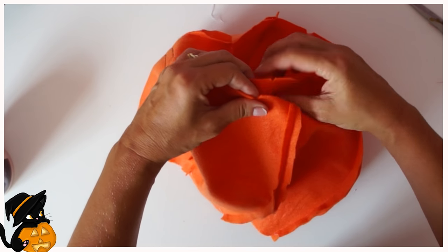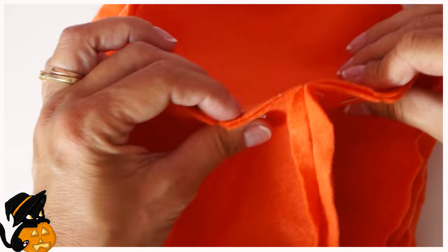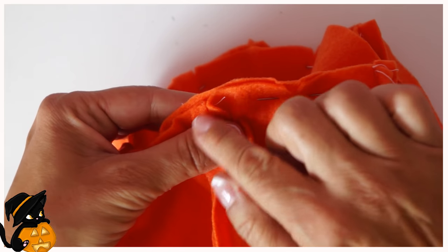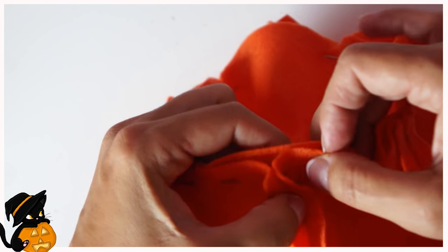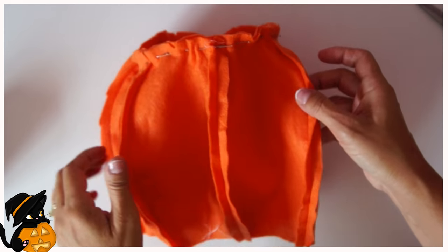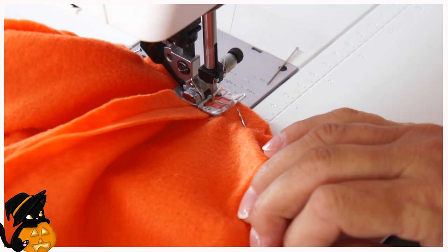Now I'm going to stick my base on, lining up those snips with each other. If you stuck to your seam allowance, it will fit together absolutely perfect. I'm putting quite a few pins in because the basket gets larger as it goes up really quickly. Pleats can be a problem when you put a circle in, but it doesn't really matter here. If you didn't stick to the seam allowance and it's a little bit too big, even that doesn't matter — you can just ease it in or sew in a pleat. So now I can go over to my sewing machine and sew it on. I'm always using a pin to help the fabric stay in position.